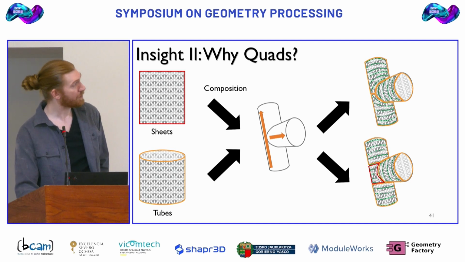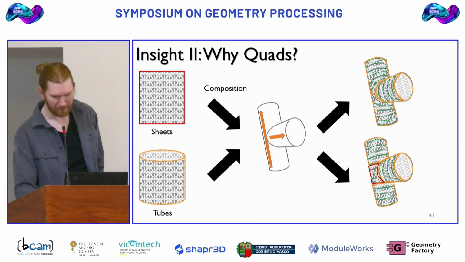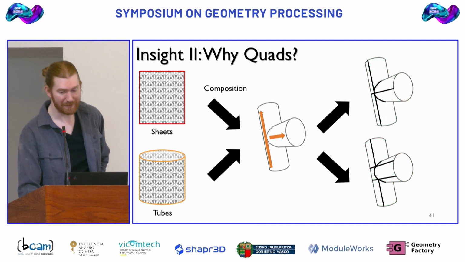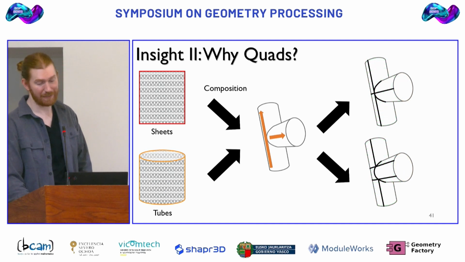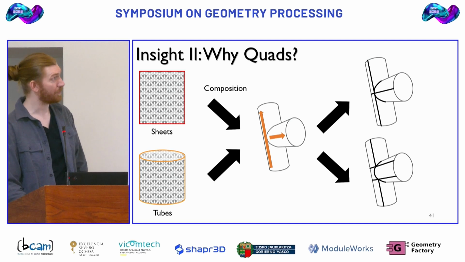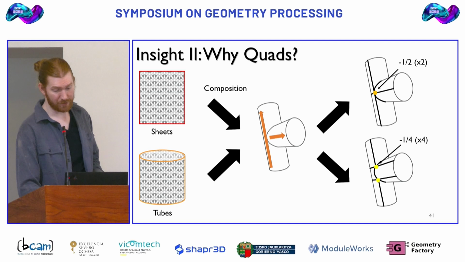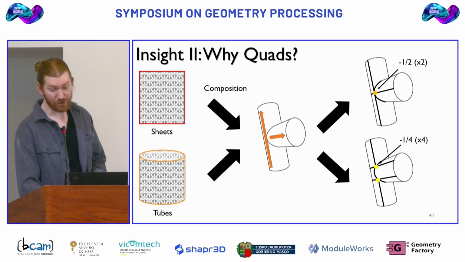So what's the difference here? Let's clean these up and look at them just as quad layouts. We can see here the difference between these two is in the index and number of singularities where they deviate from pure quad meshes. Their sum is the same because that's determined by the shape's topology. But the combination is interesting.